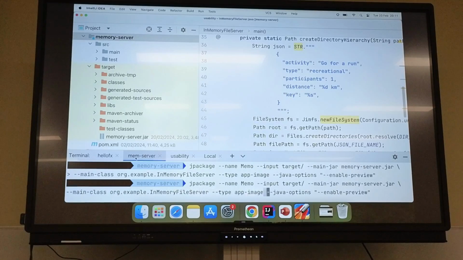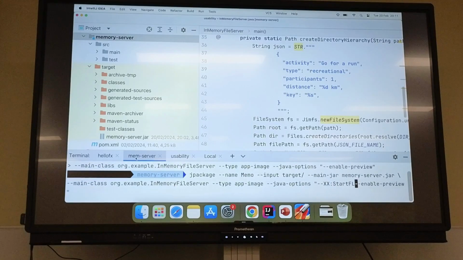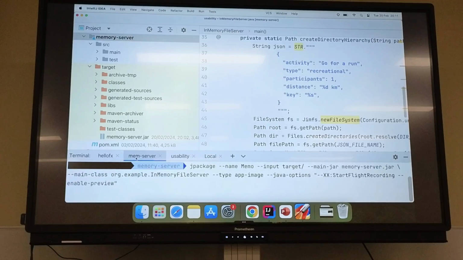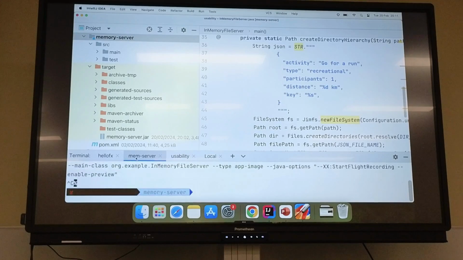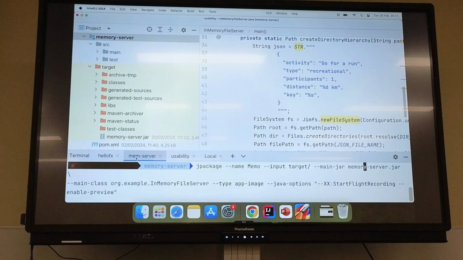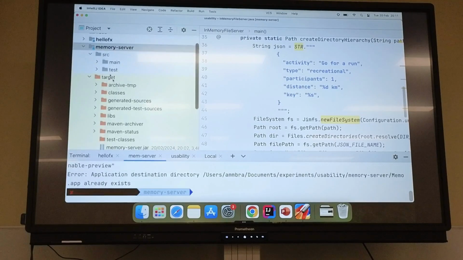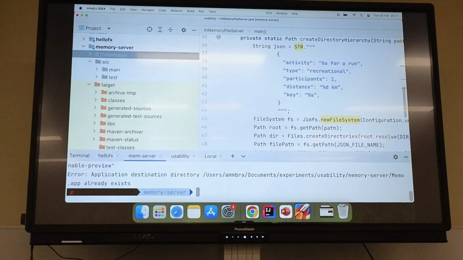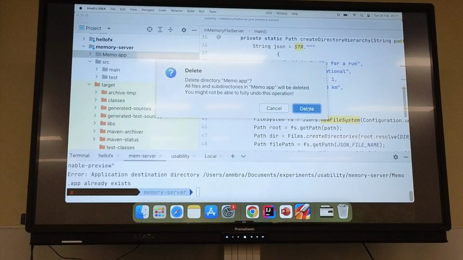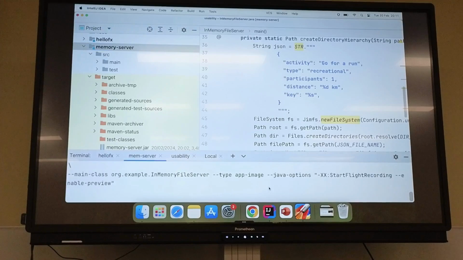As I need to start the flight recording when I'm starting my application, it's -XX:StartFlightRecording, and it should be this. Oh, no, not two minuses, only one minus. I was in a hurry and I put too many minuses.